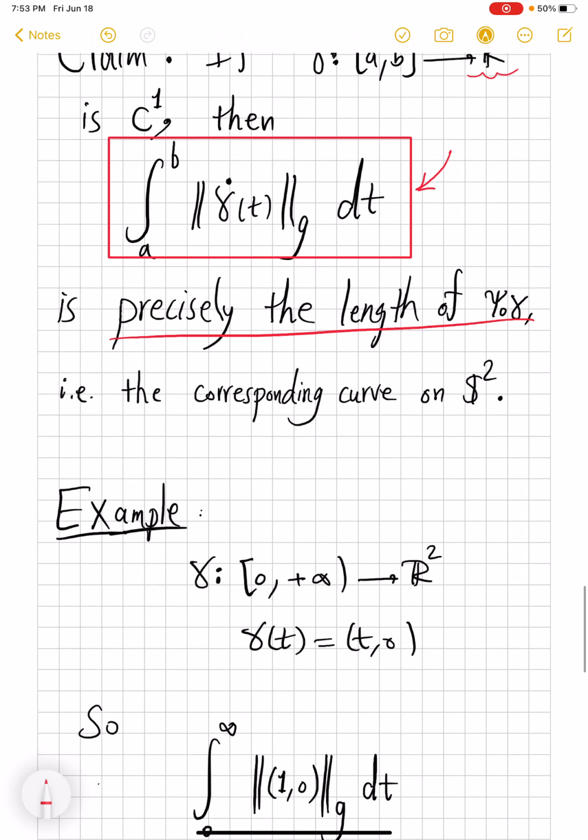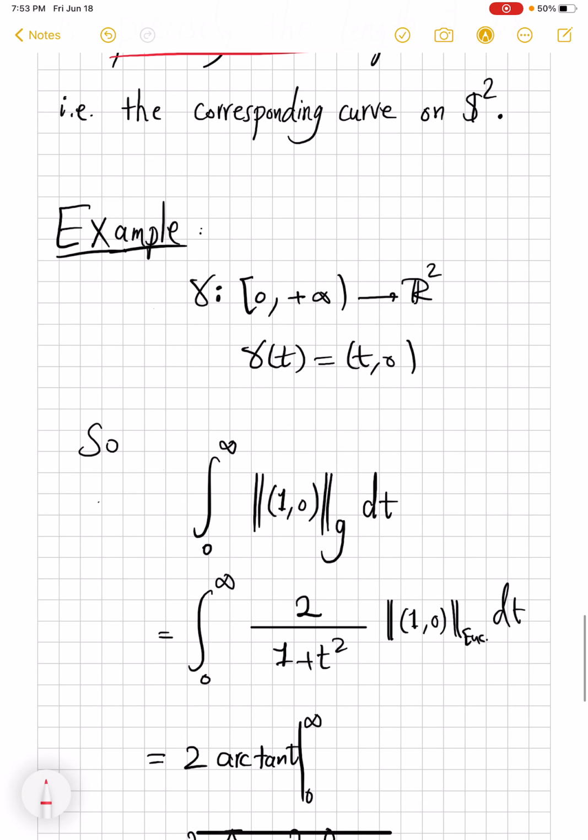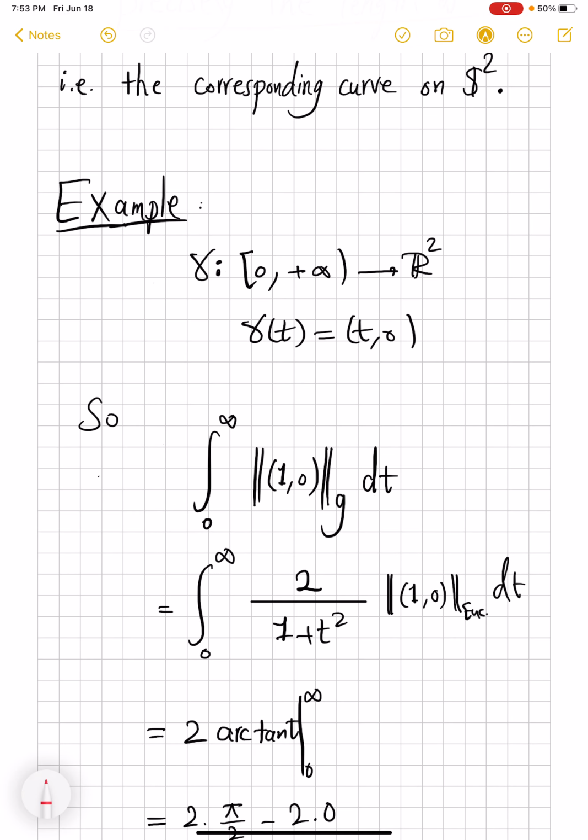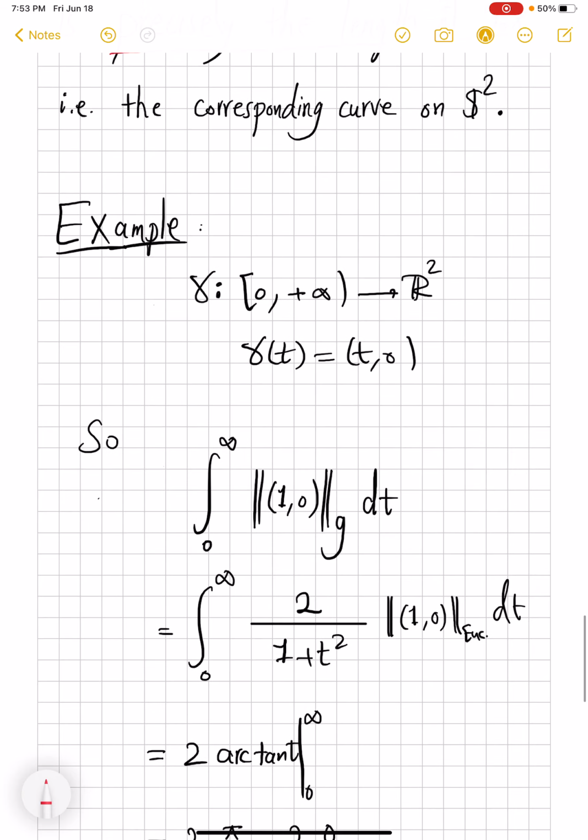Just to convince you that this is true, I want to go back to that example where this radial curve in R2 parameterized half of the circle on the sphere. So the length of that half circle on the sphere is pi, because you have 2 pi for the whole circle. It has radius 1. Half of it is pi. So if I compute the length of this planar curve with my new formula, I must get pi.